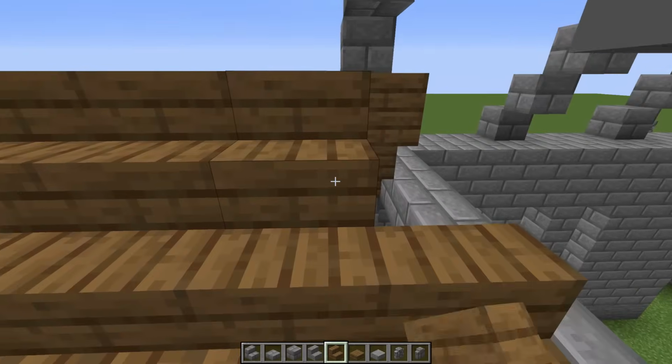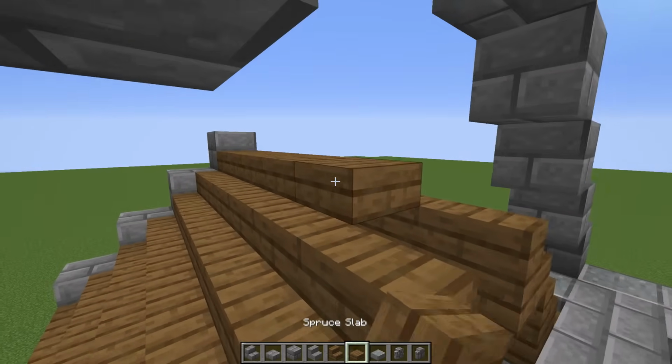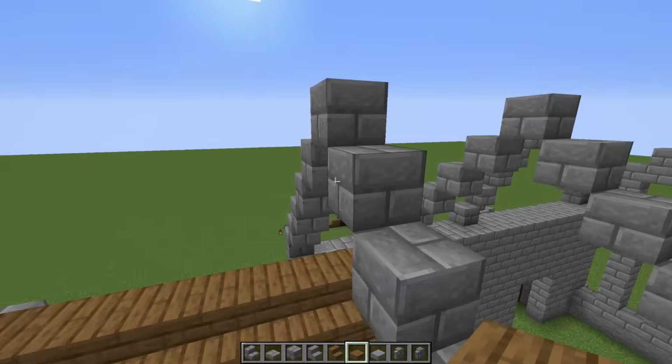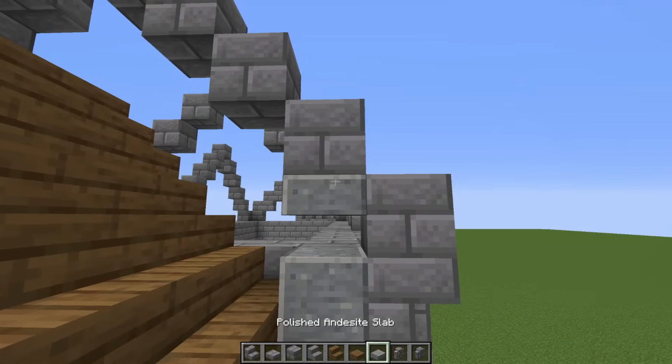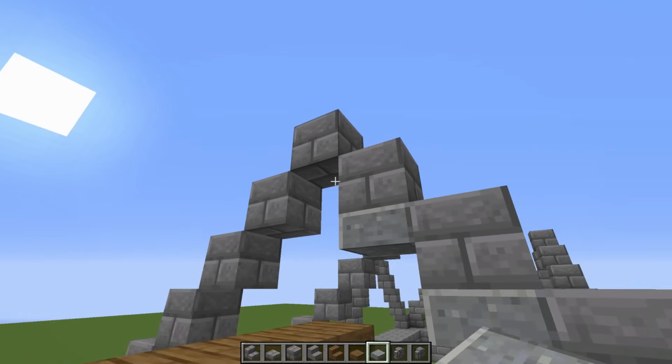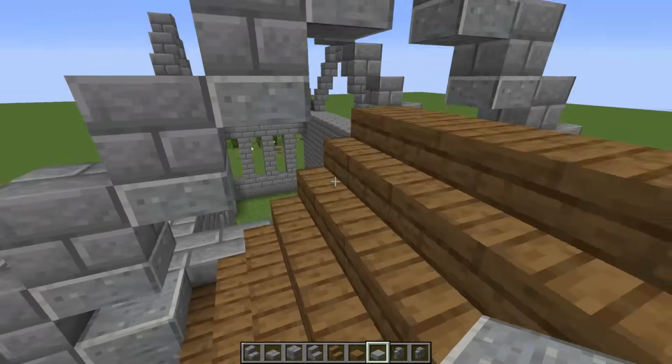And then in the middle gap, we're just gonna go ahead and put down some slabs and go all the way down to this corner. So it kind of goes underneath this little edge right here. Then let's grab our polished andesites and we're just gonna go on this edge here just to give it a nice little bit of detail before we recess that in and put even more details in there.